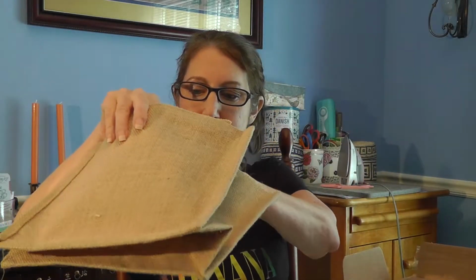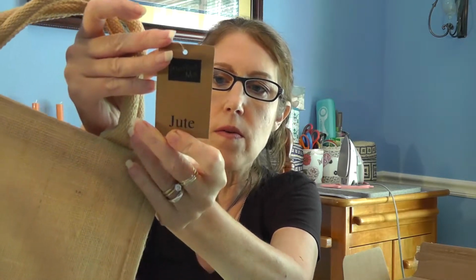Now here is that little sardine thingy that I'm gonna hang from the bag. Oh, it's so cute. And I eat sardines all the time in a can. I know that's not very popular for a lot of people, but I love sardines, and so I can relate to that. Here's the little jute bag that once you finish the cross stitch, you just hand sew it onto here. It's a little jute bag from westfordmill.com. If you're interested in ordering that, westfordmill.com. Couldn't you just see yourself going shopping with your little cross stitching on there and just being the bee's knees? I can. And then they put everything in a little bag, and it says thank you.